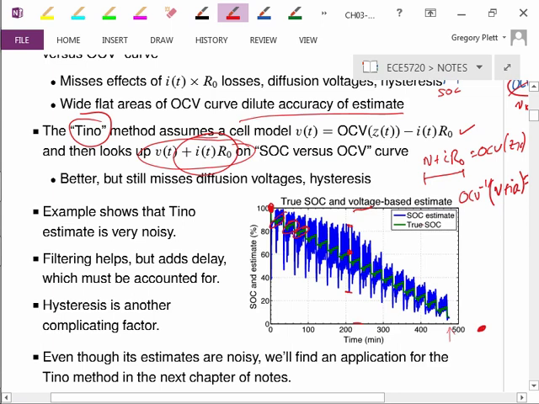You're going to do a homework project, and I don't remember if I'm going to use this exact same data or not, but you're going to get a result very similar to this if it's not even exactly the same result. So you can implement this and try it and see how well it works. So the Tino estimate, voltage only, or voltage with a small modification based on measured current, does not work too well. But we do find, interestingly enough, an application for the Tino estimate in the next chapter of notes. It's not really for SOC estimation directly, but it's going to help us with our parameter estimation to ensure robustness of our parameter estimator. So that's an interesting result. We'll see then.